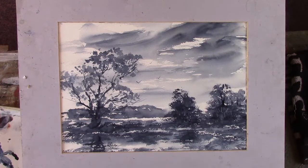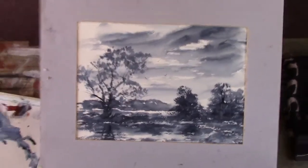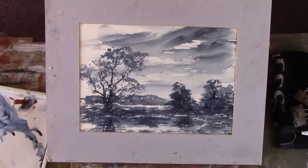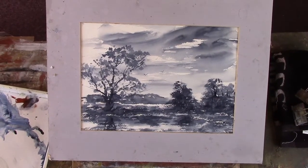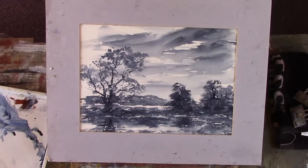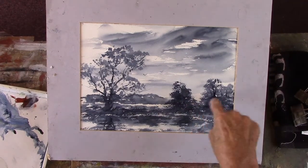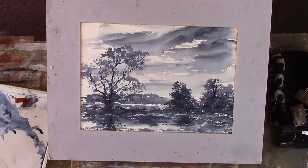There we are. Seems to be okay. Let's just lift you up. Get a picture of it. The mount. There we are. Another rural scene. I've got more leaves on this than that, but I'm not bothered about that. It's a study anyway, a tone study or a picture.